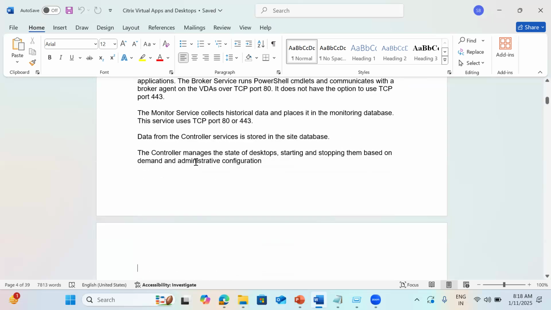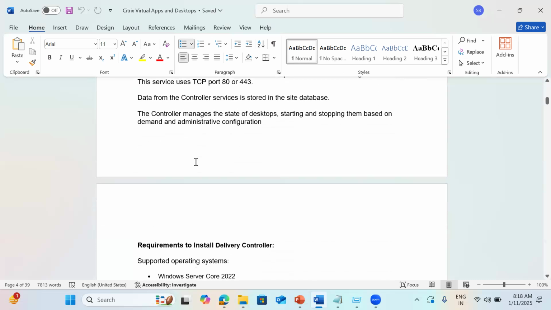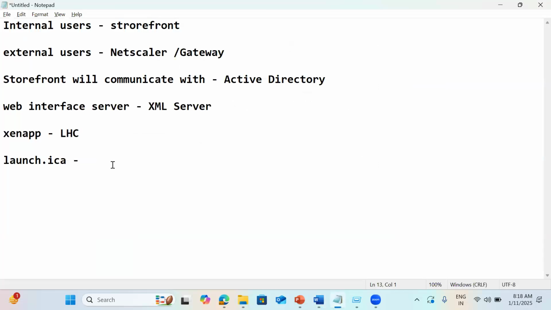We'll have multiple controllers. Mostly the communication happens using 80 or 443. In XenApp, we had the IMA architecture, which worked with two port numbers, 2512 and 2513. But now all the controllers communicate using 80 or 443.